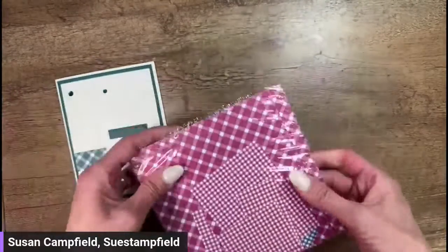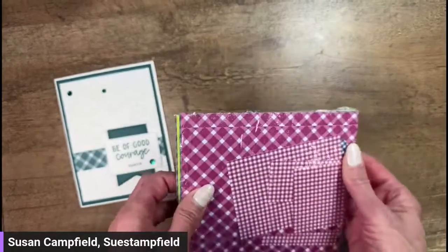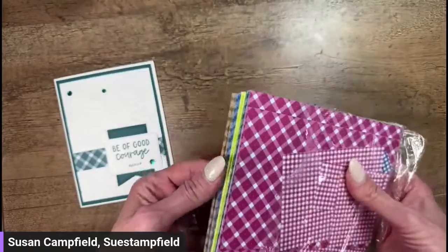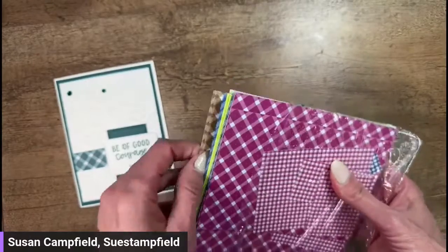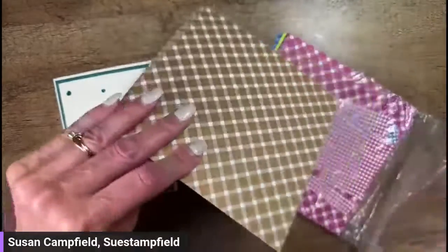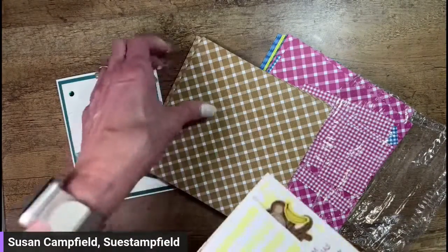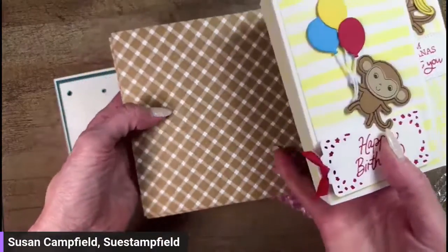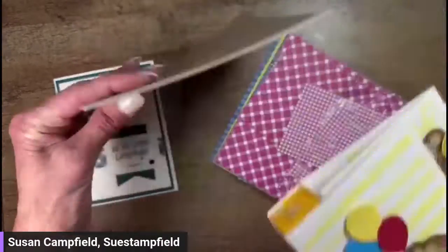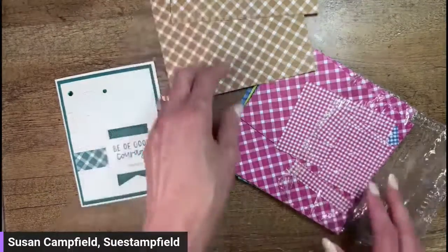So we have, let's see what we have here. Oh my gosh. All right, you guys need to vote. But I'm going to limit it a little bit. So we have the pecan pie color, which actually would be adorable with that monkey, wouldn't it? He would be super cute with the pecan pie gingham. Super, super cute. But we're not going to use the pecan tonight.